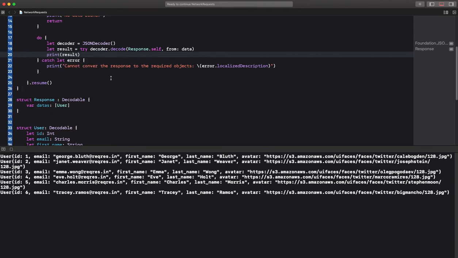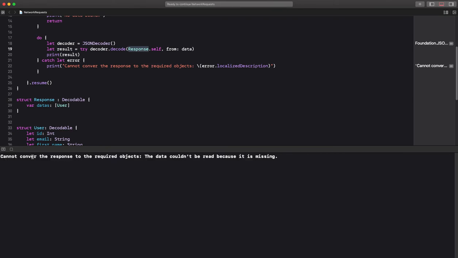When it tries to decode that JSON data into the response object, it will fail because it won't find a property named data in this struct. Let's run this and see what error we get.